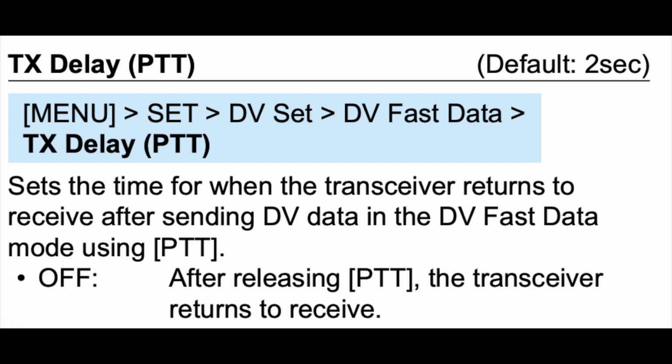The next feature is TX delay, push to talk, or transmit delay. The default is 2 seconds. However, I've set mine at off. The reason I do that is that I want my receiver to return to receive mode the very minute I stop transmitting. I guess if there's someone that wants to break into a conversation, you have a good chance of hearing that effort. I think it's a practical feature that you may want to consider.